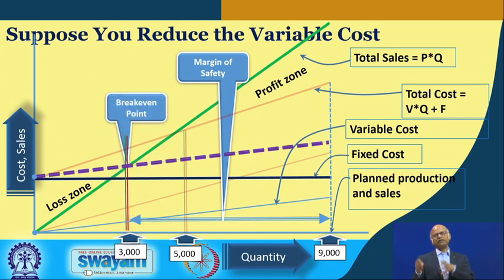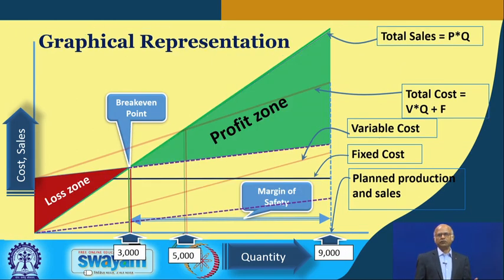You can see that if your variable cost per unit comes down, then the break-even point will be lower. This is to demonstrate the same business this way. So this is your loss zone, this is your profit zone, and this is the break-even point. Now suppose you are going for automation, or something capital intensive, so your capital cost is more, term loan interest will be more, your depreciation will be more, so fixed cost will be more. Let us move the fixed cost up.